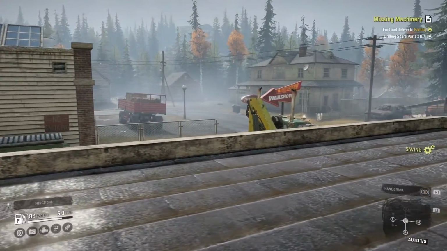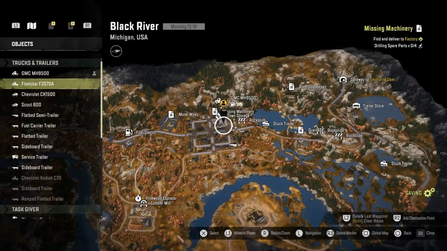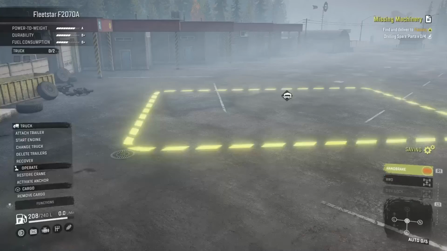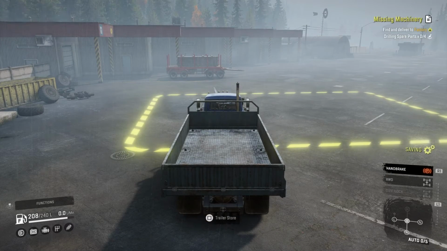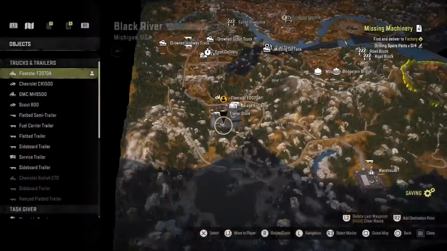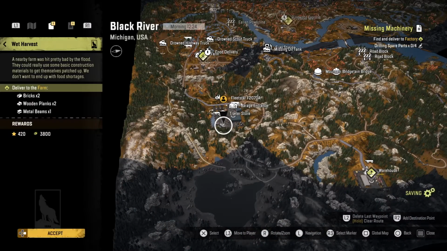Okay, that trailer. Alright, I'm going to leave this right here for now. I'm going to jump back to the Fleet Star, and I've got to reference my notes here to see what I was doing. Okay, so I'm going to take those steel beams over to the farm. Okay, let's look at the contract here. Which one was it? Wet Harvest. I'm going to start following that.